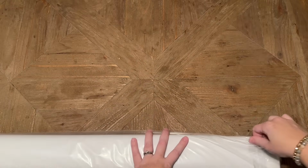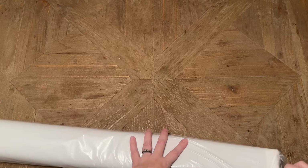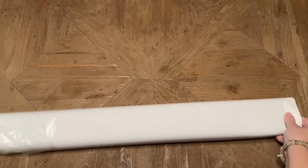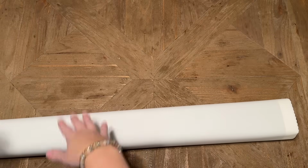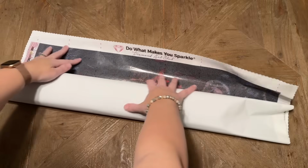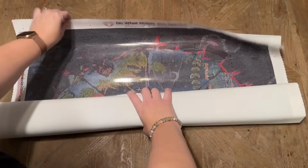So that just really lets them match the original artwork that much more closely. And I really like that addition. I like that they're able to do that since they do make their diamonds all in-house. So they're like, oh, it's okay, we'll just make colors to fit. All right, so let's see how this looks.